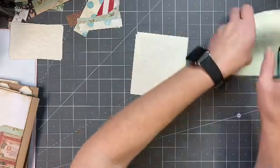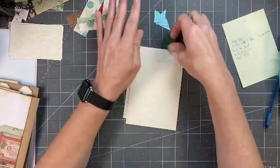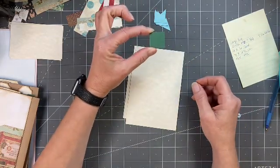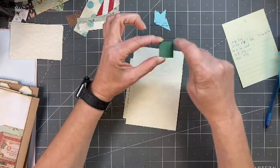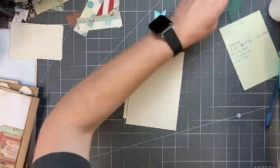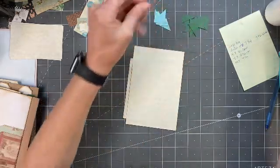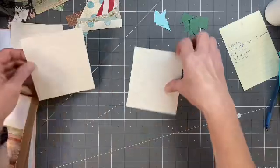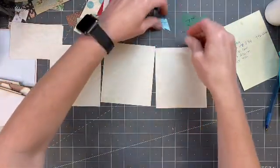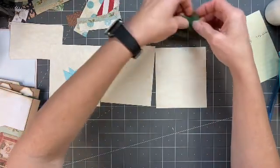And how I did this is our 1-inch squares that we had left over from, let's see, it would be Wednesday's video, I believe. We're just going to cut those diagonally. So yeah, I've got all of these cut over here in the corner. So yeah, let's just get started. 2, 3. And I didn't even ink these. I probably should have, but I didn't.